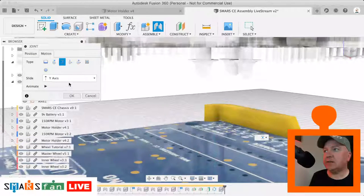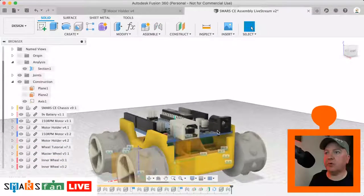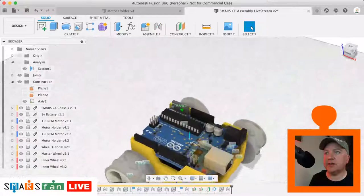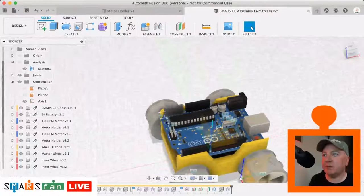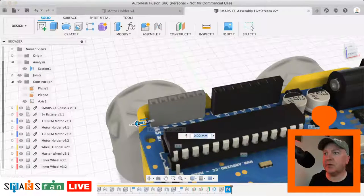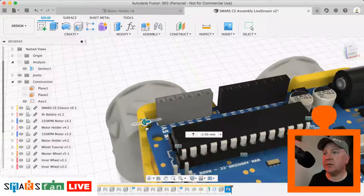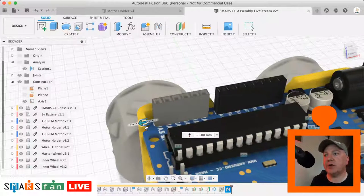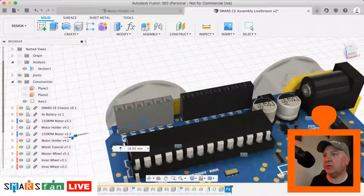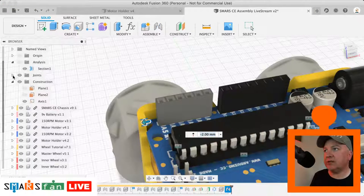We can even specify as well the extent of which these things can slide, but really that it's locking into place in the correct way. You can see now all the components have slid into place, which is fine. And because we have that slider there, we double click on that, we can now slide this in and out. We can create a joint constraint that says you can't slide past zero, so that it doesn't slide through the body. We can do that if we want to, and the way that we do that is through the joints.